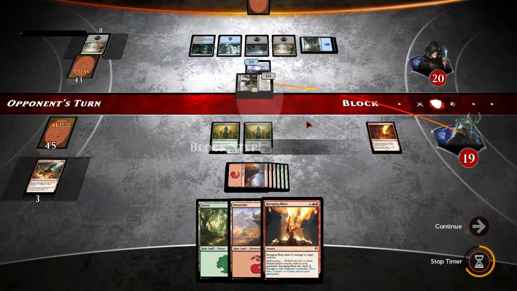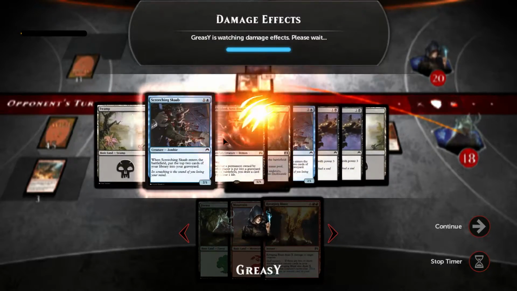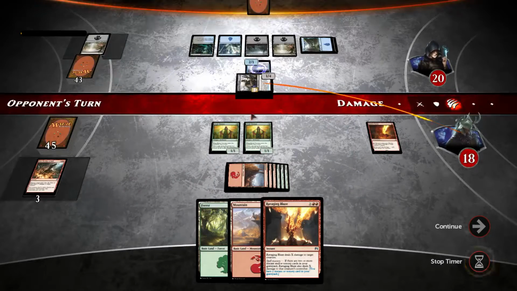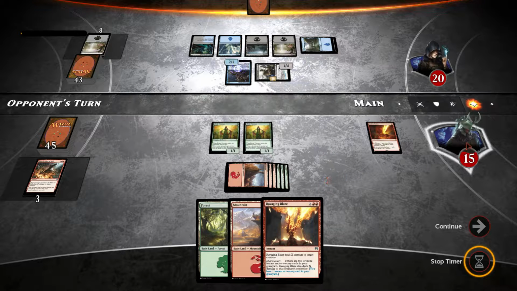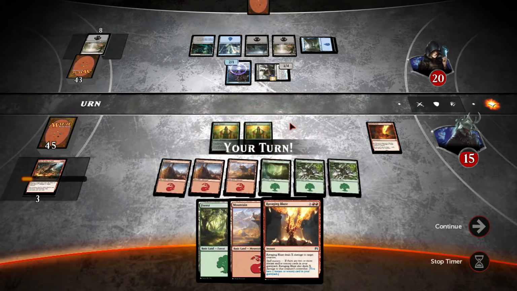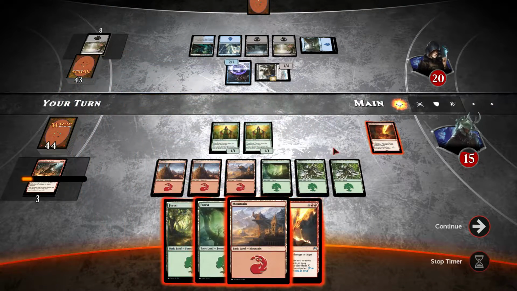We'll just skip blocking there. We'll take 3 damage, I think. Yeah, 3 damage, because it's 1 plus 2 creatures in the graveyard. So we get on 15. That's fine. I want to see what we draw into now. And what's he playing around at? He's decided not to play anything. Okay, so big threat. Nope, just more mana.